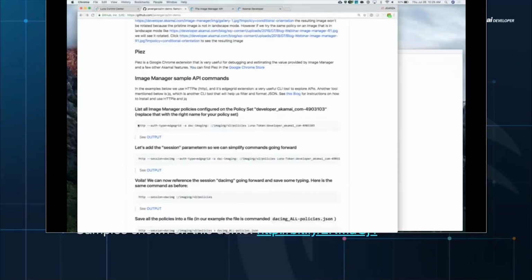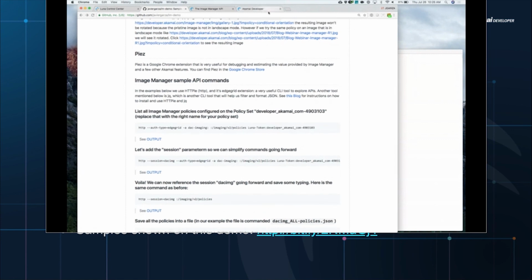And here we have also the HTTP commands that I'm going to run today, where HTTP is a CLI, a command line interface, that allows you to easily work with APIs. And we are going to use this tool to see our policies from an API perspective, and how we can, for example, download a policy, edit it, and push it to the network, right?